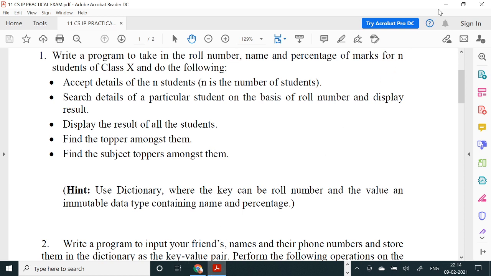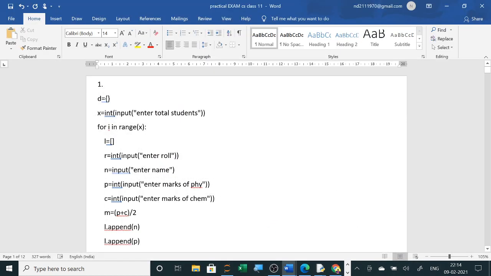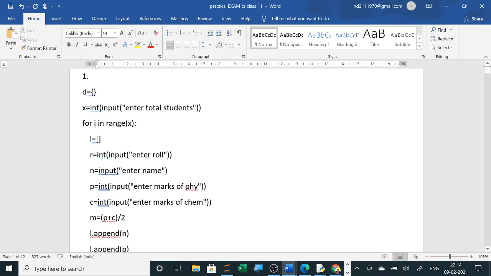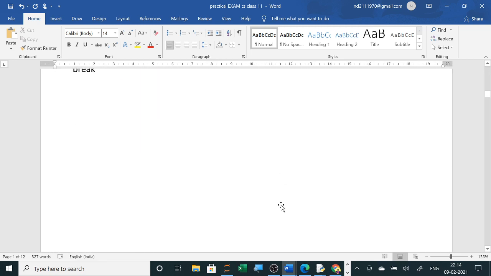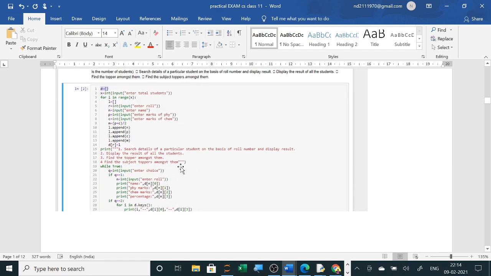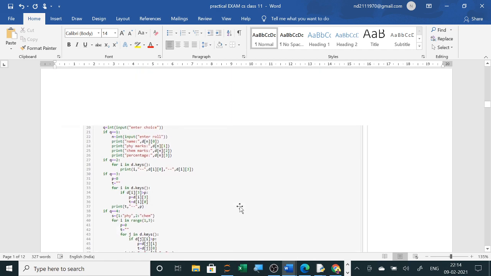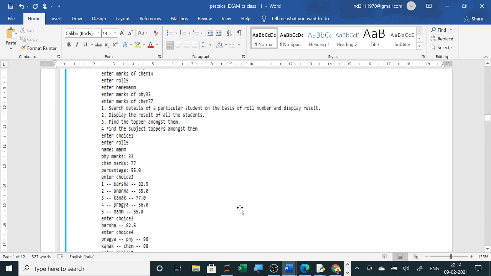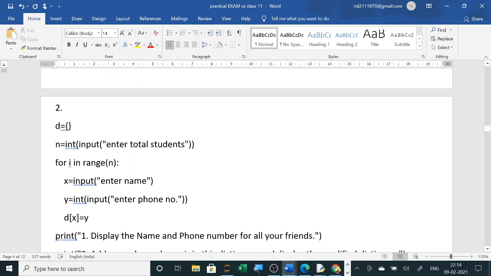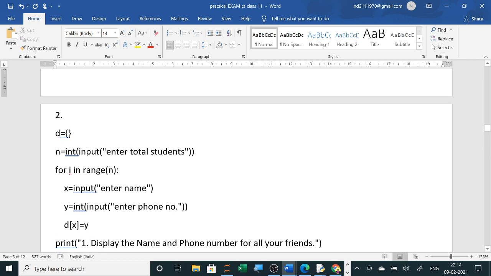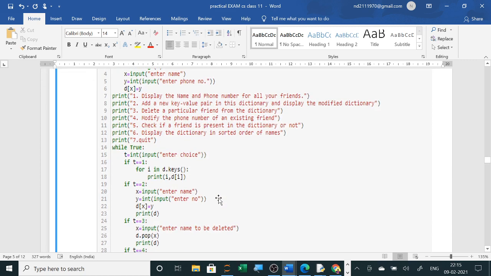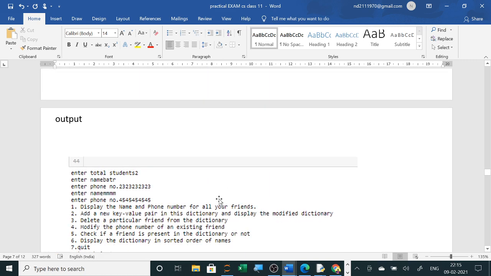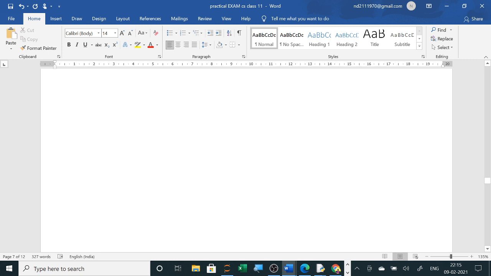So first thing I want to show you, some students have very nicely submitted the copies. They have pasted the complete code and the screenshot of the program and output. So this is the correct method. That is the screenshot of the program and the output also is pasted here, because in many of the copies the output is missing. Then the second program and the screenshot of the second program as well as the output. So this is the correct method.